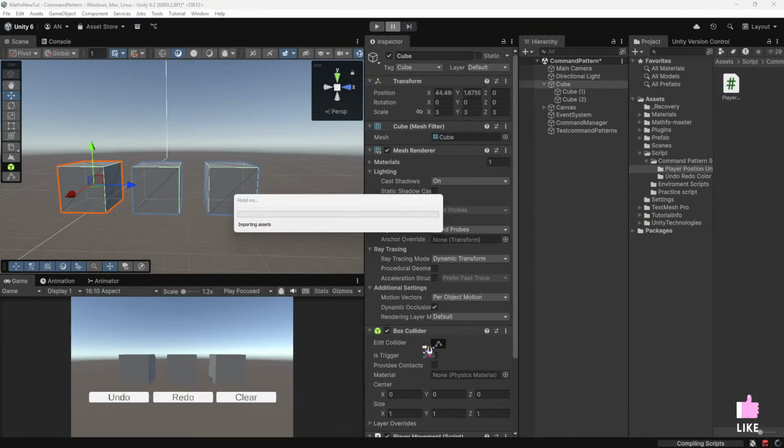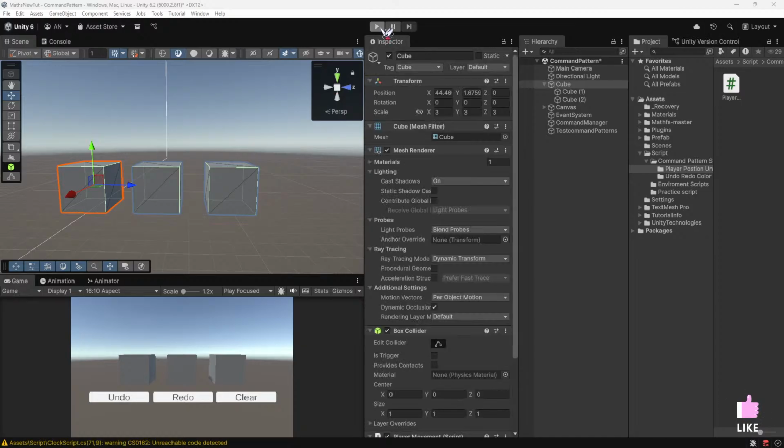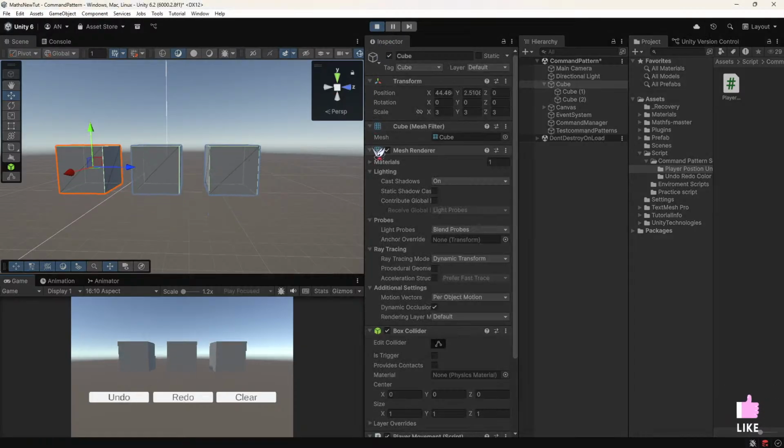We have actually made a script which is moving.